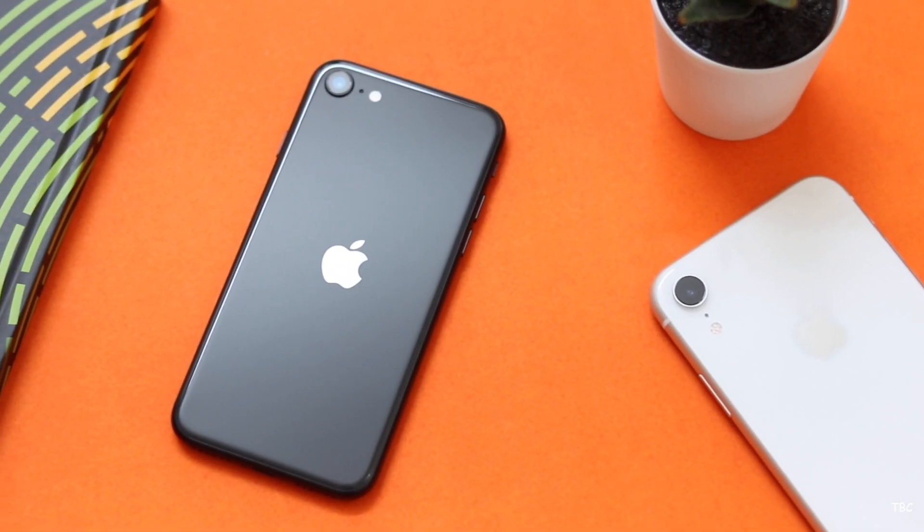What's up guys, Damarakhshan here. Apple last year brought the refreshed version of the iPhone 8 to market with a reduced price tag, and it was named the iPhone SE 2nd generation, or just the iPhone SE 2. It was a phone of great demand because of its price tag, and that price tag thing is not the pricing in India but in the US and some other markets.